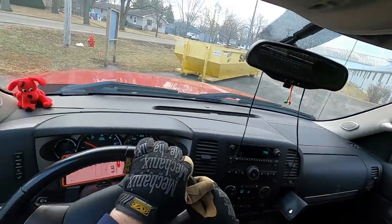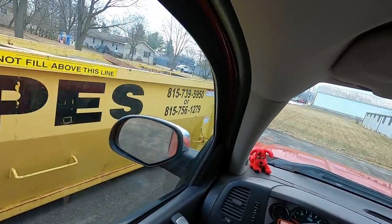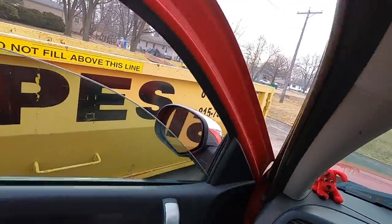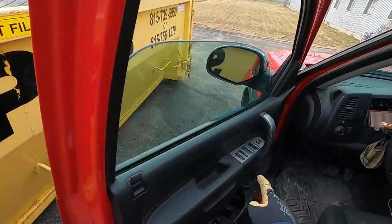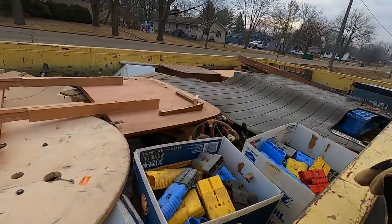That is a Paul-sized dumpster. Maybe. I think I probably could get out if I had to. Oh, you see that? That's how you get locked out.